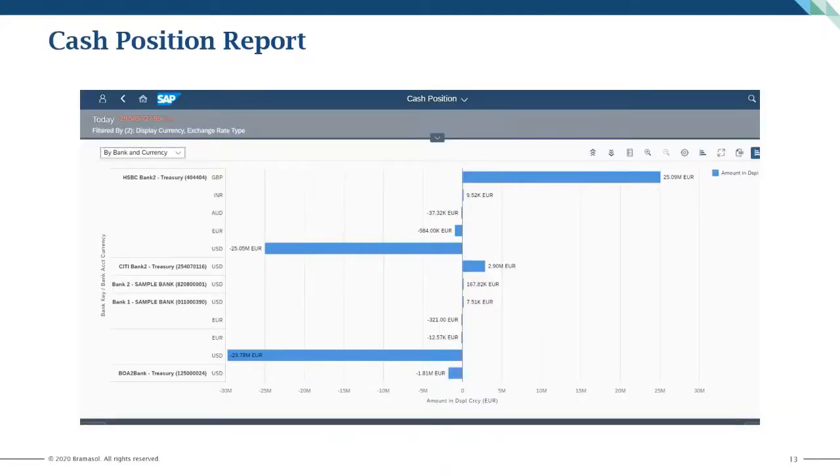So with the cash position report, I showed you, when we were going through the benefits last time, I had a snapshot of this. And one of the points of doing that, I wanted to be able to show you when you're actually looking at your cash position report within HANA and looking at that Fiori tile, you can actually have that ability to look at this by bank account or by currency or by region. It has a lot of flexibility of looking at this information, and you can also look at it, if you don't want to do the horizontal bar chart, you can go into the top right corner and you can actually change it into pie chart, horizontal, vertical, however you want to use it.